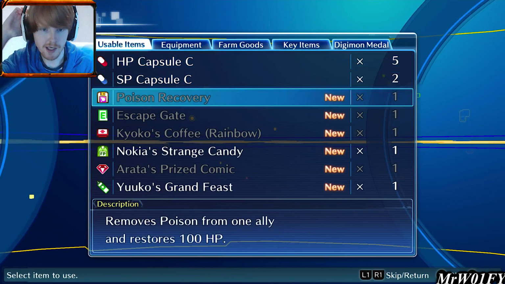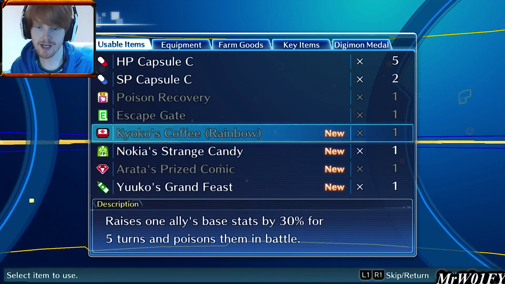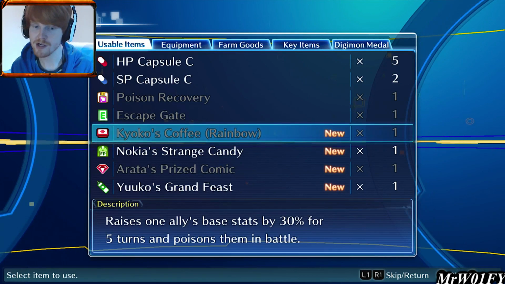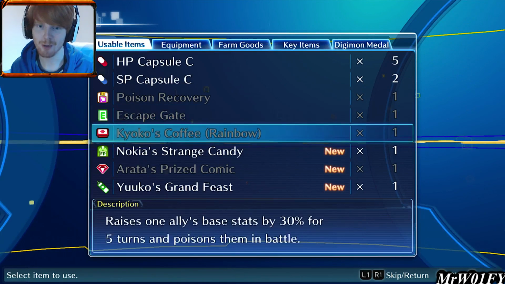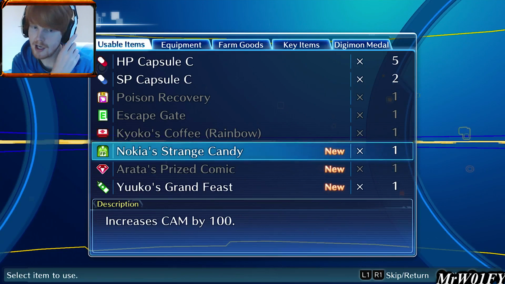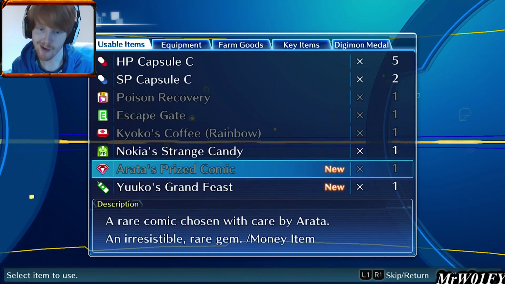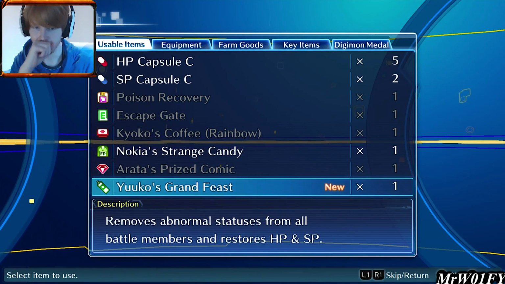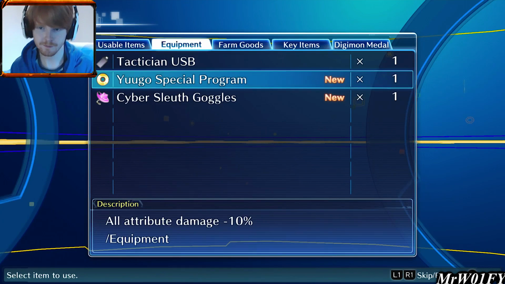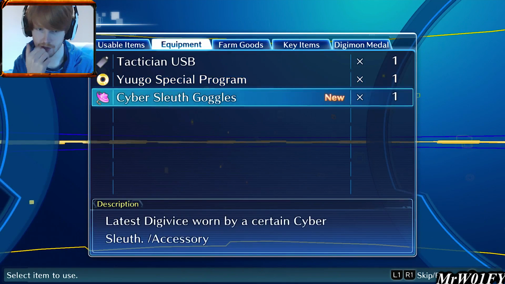This is quite a good moment to pause here. We have Kyoko's Coffee, which raises one ally's base stats by 30% for 5 turns, and poisons them in battle. Okay, so that kind of makes sense that you get poisoned. We have Nokia's Strange Candy, which increases one Digimon by 100, that is insane. Arata's Prize Comic, which we picked up in the last game. I guess that sells for a lot of money. And we have a big healing spray as well. We can take all attribute damage 10% less, which is pretty strong.